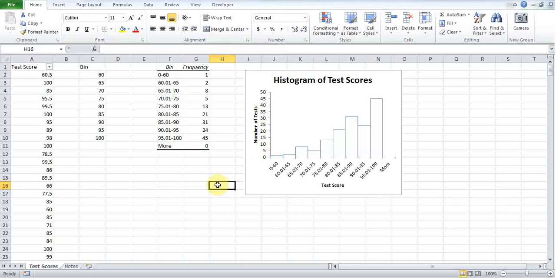So that's a good first step when you're working with continuous variables to look at their distribution. If you're interested in how can we improve test scores, the first thing we might look at is, well, are there certain groups of test scores that are more prevalent? Maybe part of the class is very advanced and part of the class is very slow, or maybe the whole class is kind of right in the middle, so we might take different approaches in those two scenarios. So looking at a histogram is a good first step in any data analysis for continuous variables.